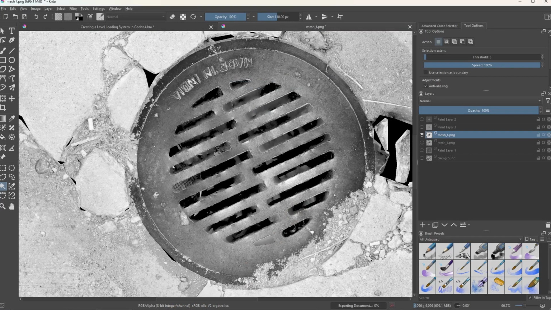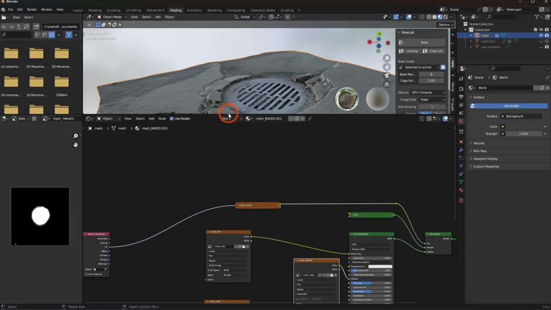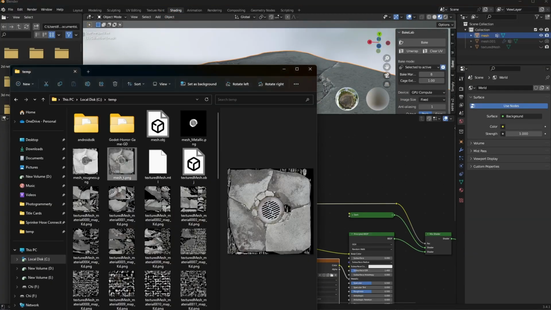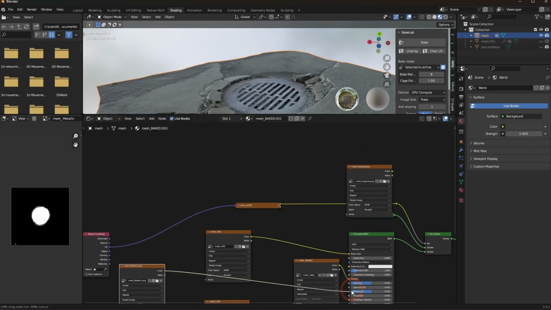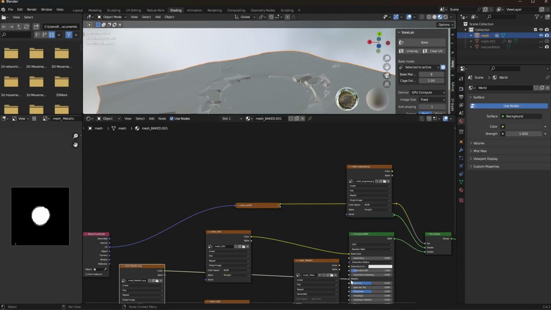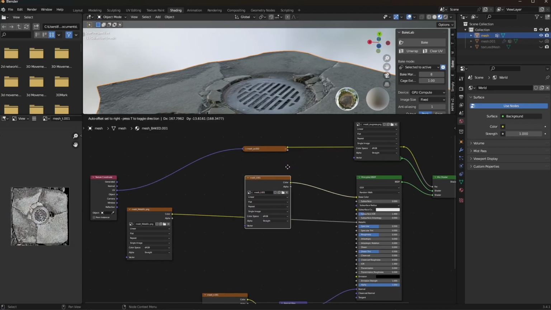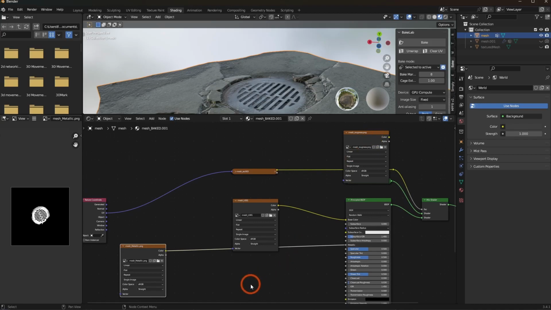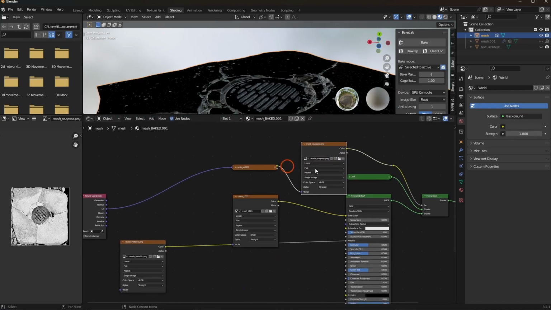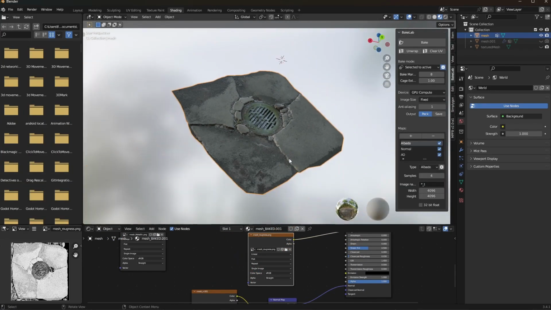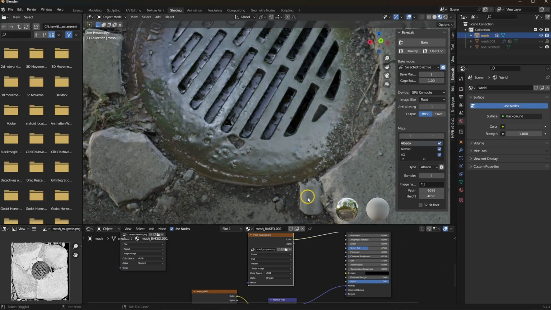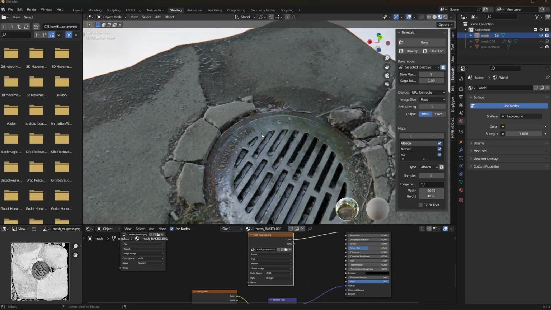Now all we have to do is bring it back into Blender. So if we open up Blender and come into shading, we can basically drag these two guys in. So I'm going to grab my two temp files and drag in my roughness and my metallic maps. And then we can drag them in here like this, and like, whoops, this. And that should make it look horrible. That's way too shiny for our material.